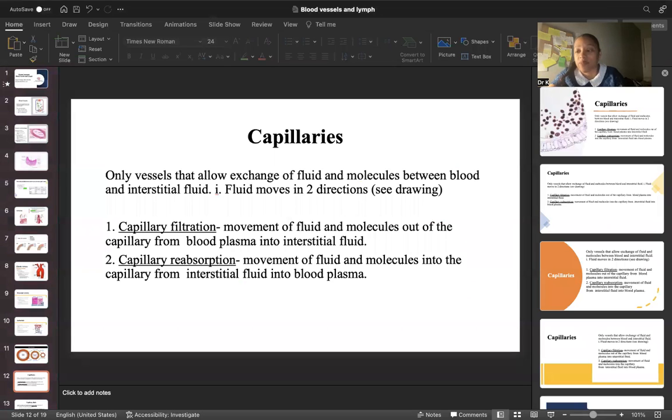So like I said, capillaries and arterioles essentially work together, right? They're tiny blood vessels with thin walls, so oxygen and nutrients from the blood can move through the walls and get into organs and tissues, right? When I think of capillaries, I really think of superhero abilities, because they're the type of blood vessels that can move through walls. And so capillaries are where oxygen and nutrients are exchanged for carbon dioxide and waste.